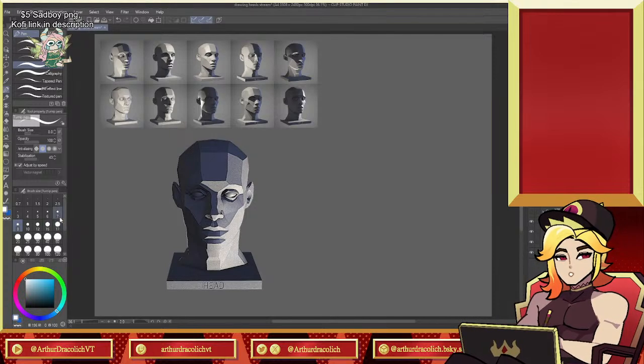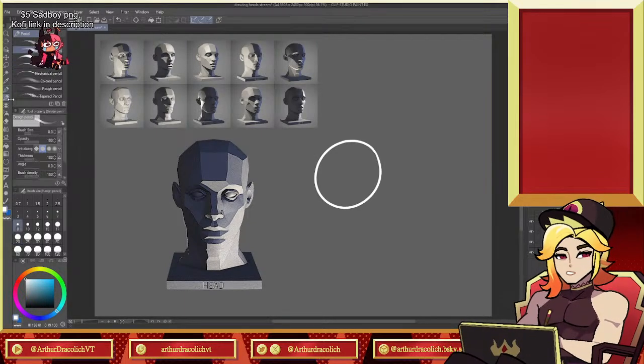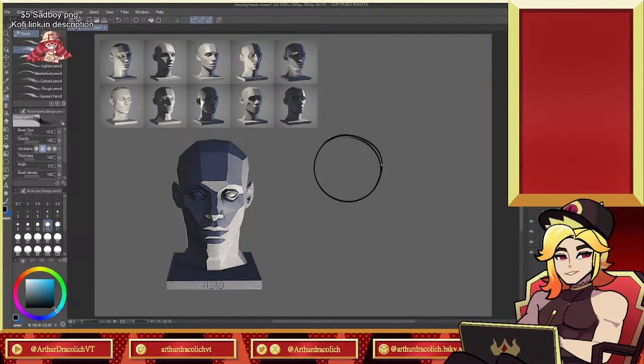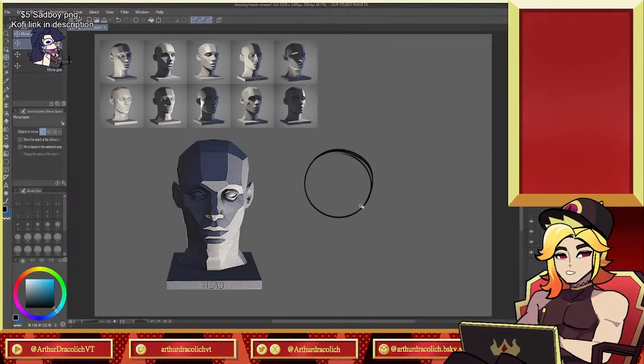Oh my god. Alright, so circle, as per usual, starting off with the head. This is the wrong tool. Hold on, one second. There we go. Also, why am I on white? What's going on? Circle. Try and get as good of a circle as possible. There we go. Alright. Move that down.